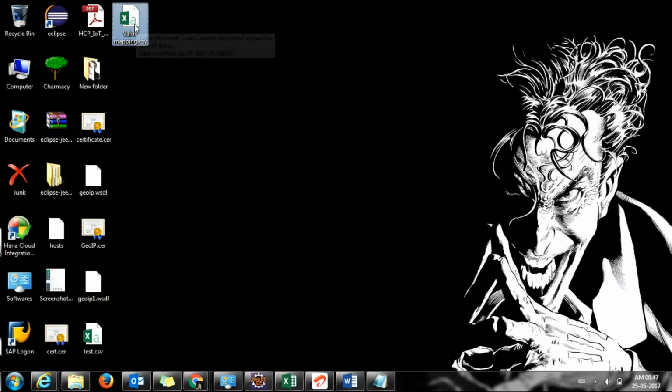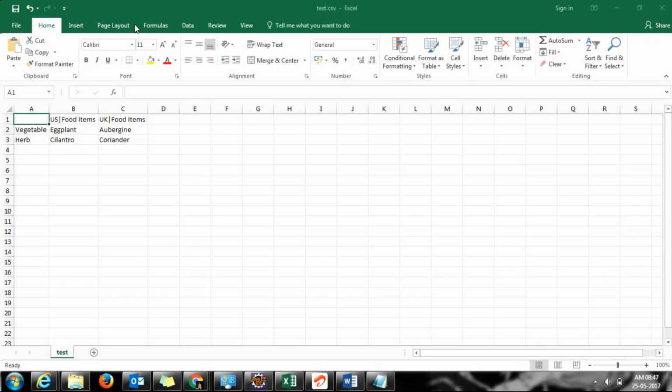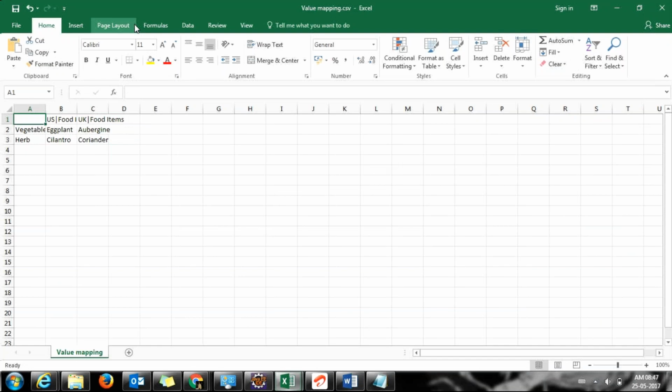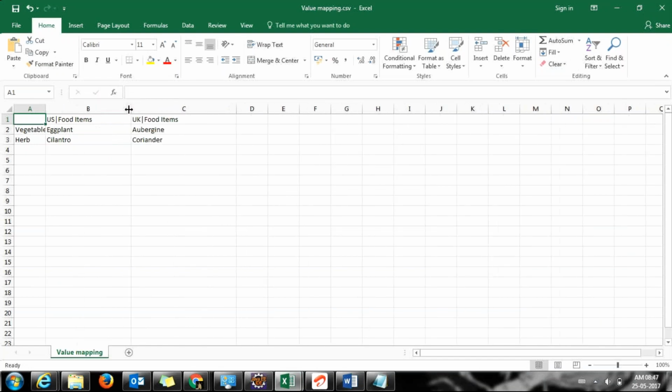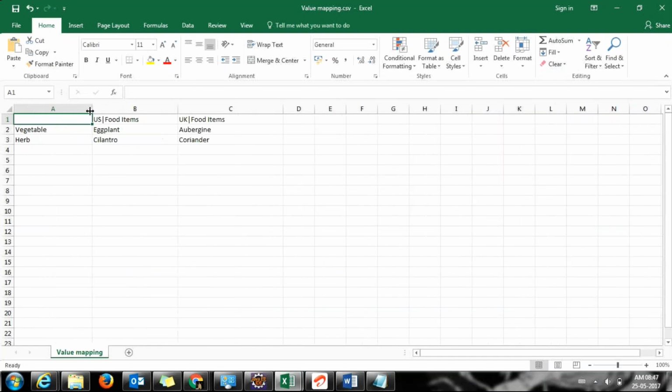So you have one CSV file called value mapping. If you want to write a value mapping in code, you can directly create it here also. How to create it? Let's say I add one more thing called test, on tables, like test one.